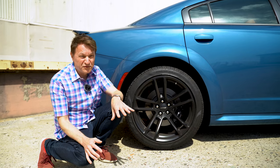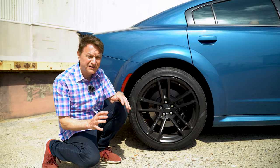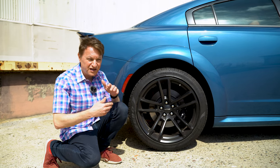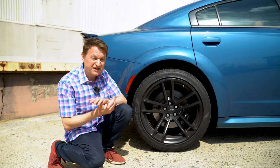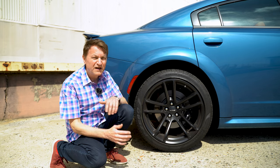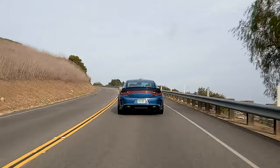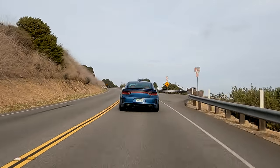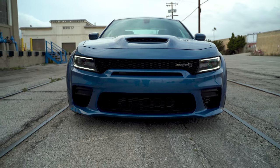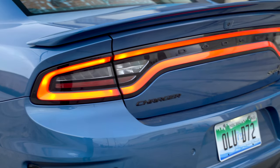If you've owned a high-horsepower car before and stepped on the gas, sometimes you get axle hop, which can be super damaging. The tire rotates, grips, slips, grips, slips - and that axle hop can send really damaging torque through the driveline and damage your components. Dodge has something called launch assist, which monitors this through the ABS sensors. When it senses axle hop, it dials back the torque, waits to get traction, and then reapplies it - and you don't need to let up on the gas for this to happen. It's actually on all the time monitoring the car.